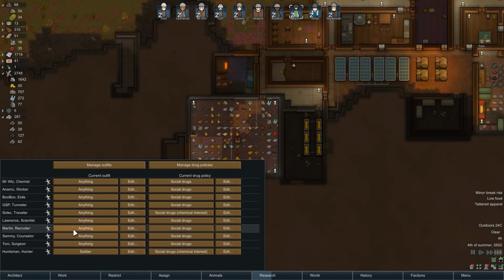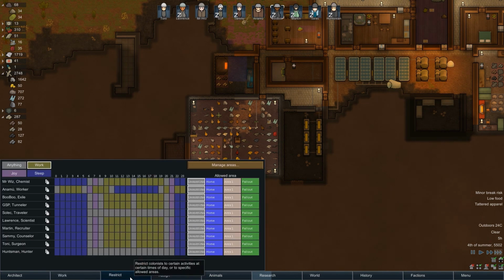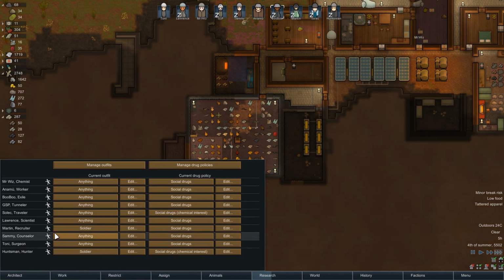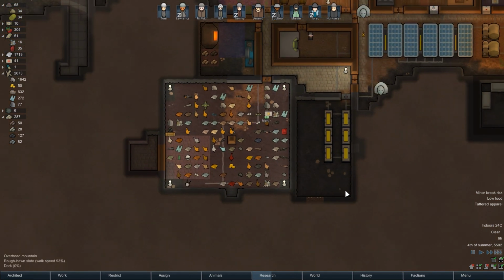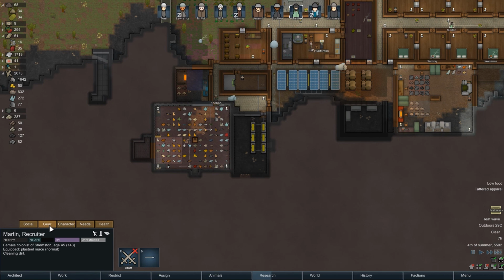Martin, where are you? There you are. Set you to soldier. Because essentially what's going to be the case is that these guys are going to be hit the most because they are the blockers. So I want them in the best possible armor they can get. Did you put down your personal shield though? That is not what I planned on having you do.